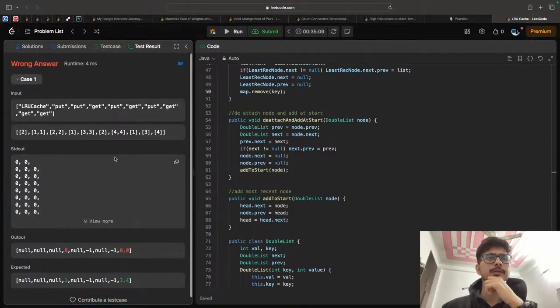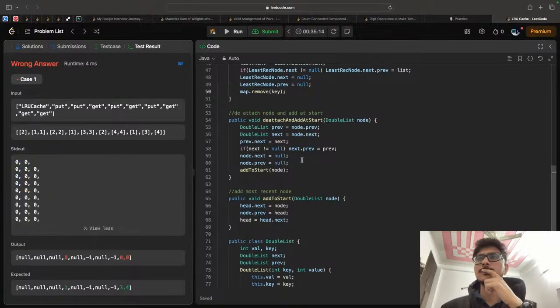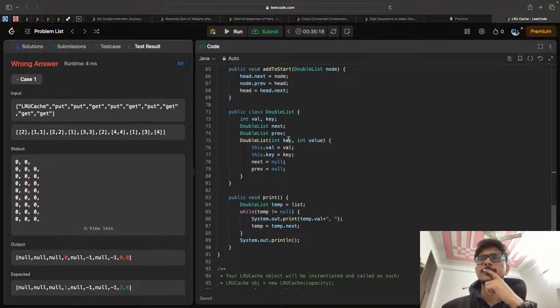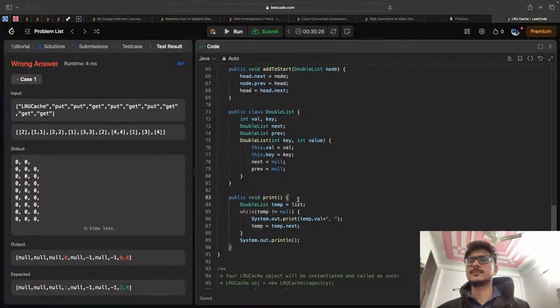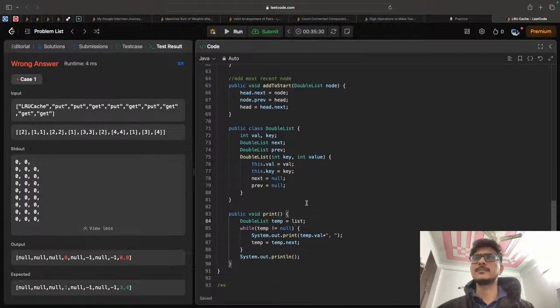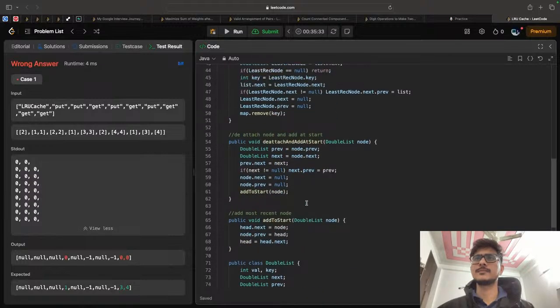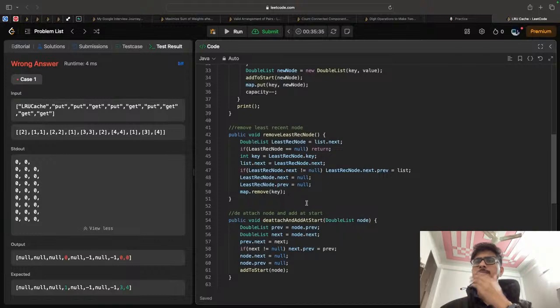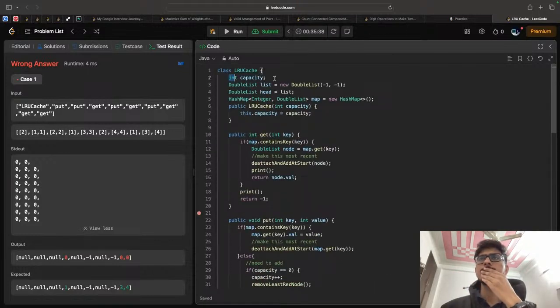Okay, we are getting 0 everywhere. So this is my key, this is my value. Now the handling of the list.